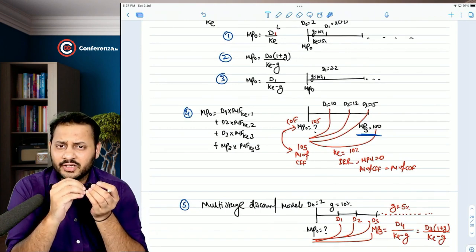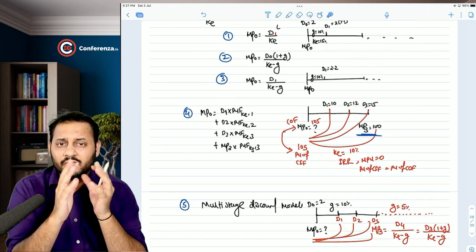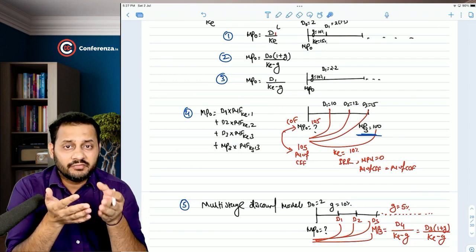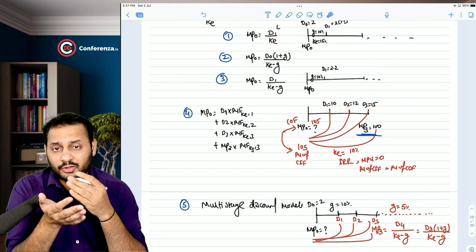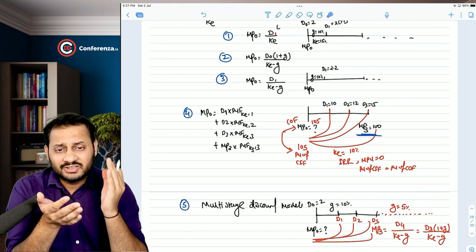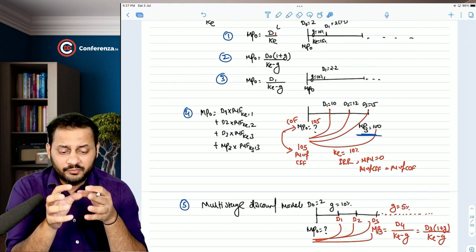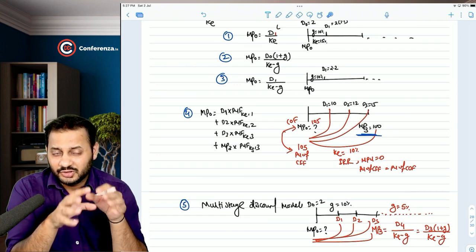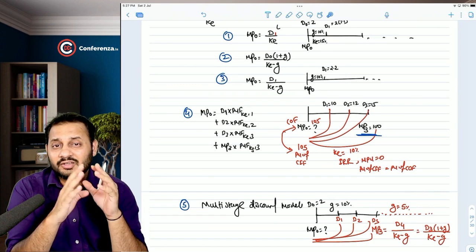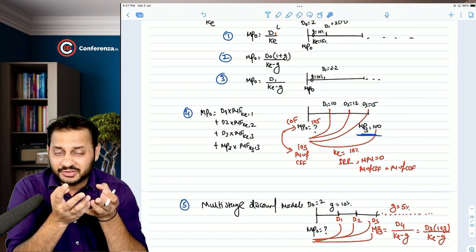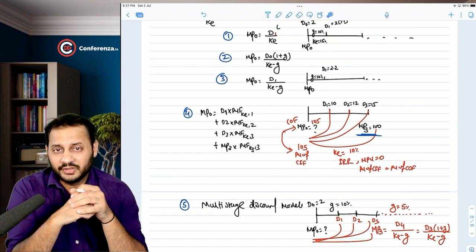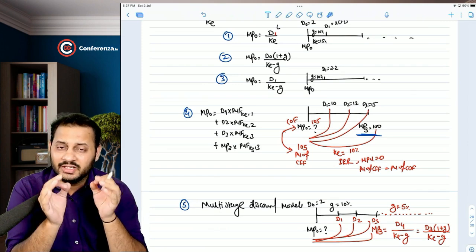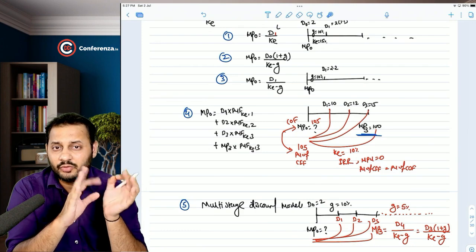Even if you have understood 5% of whatever I have said, that's well and good, because the rest of the 95% we are going to practice. So 5% every time will be covered in every question. We are going to discuss about 17 to 18 questions on these models only. And the last 5-6 questions are the toughest ones, and those are the only questions that you have to revise.